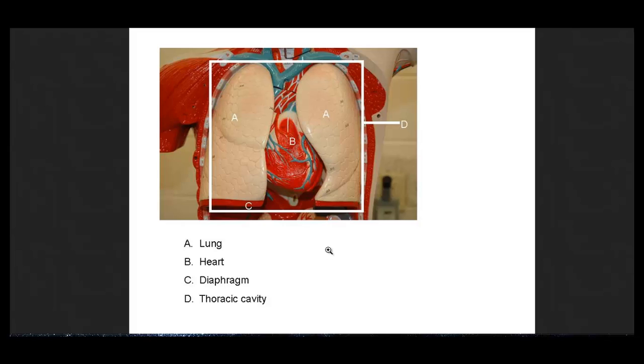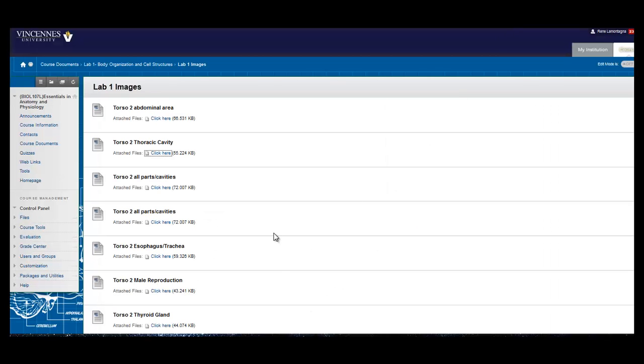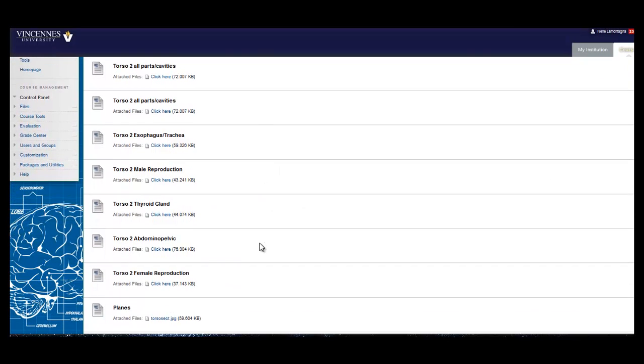One of the things you're going to find with the lab is that you're going to have fill-in-the-blank test questions. You're not going to have multiple choice. So you have to be able to identify this as being the heart without heart being a choice. So what I tell students to do is either to print this out and cut out the picture and see if you can identify the parts without the words in front of you. If you can't do that, then you're not ready for the test. But again, you'll see a bunch of images here for Lab 1.